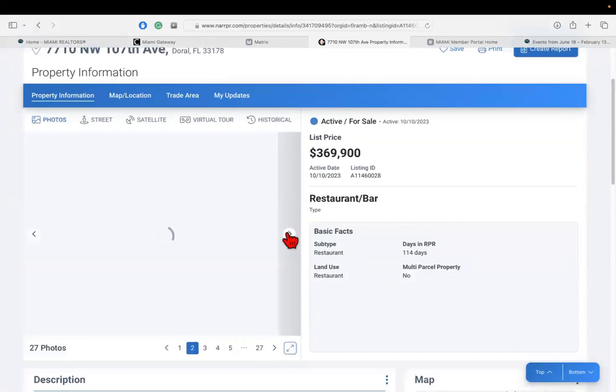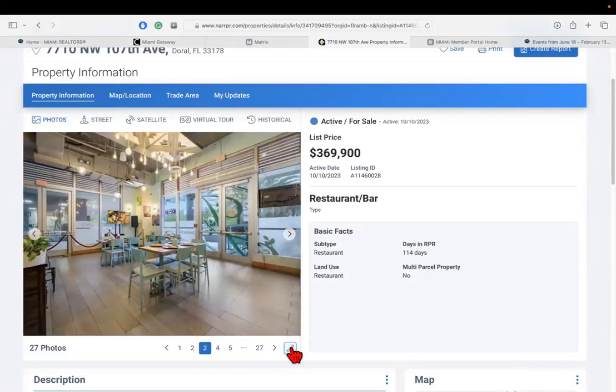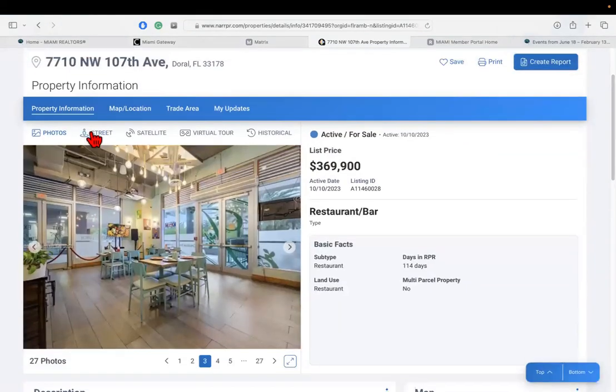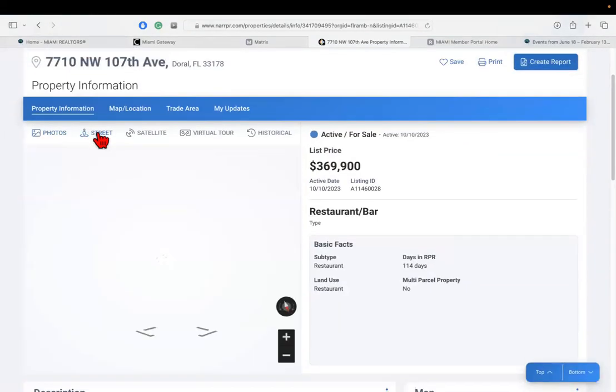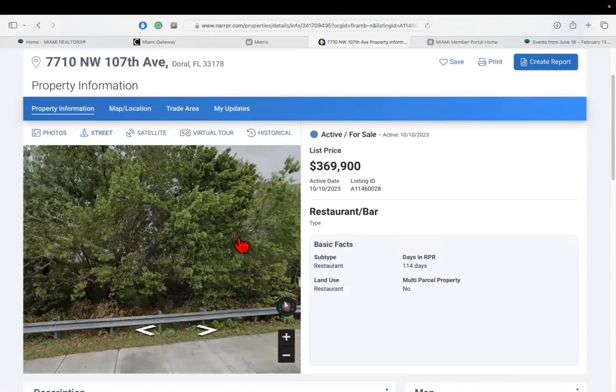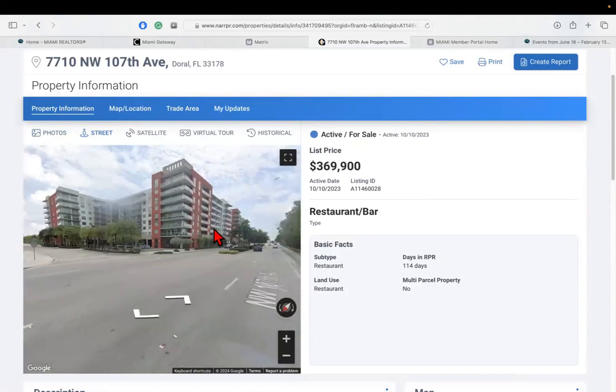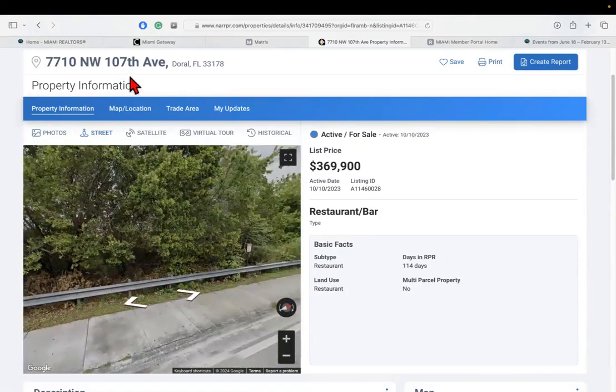We can jump from here, or we can hit the little square there, which allows us to jump around. Moving over, we have the next one. We can see it from street view as well. Actually, that's not a very good street view. I think it's probably an older Google Maps. They knocked those trees down, I'm thinking.